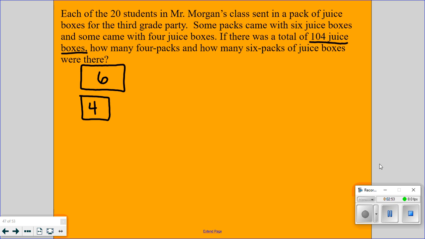Okay, so Macklin's group kind of just made groups until they got there. I saw Bryson and Carl doing that also. Fine strategy. What else was a strategy that maybe you used? Zach, what was a strategy you used? We put 6 and 4 together and make 10 and then do 10 of those. Okay. Can you explain the 6 and 4? What are you talking about when you say 6 and 4?